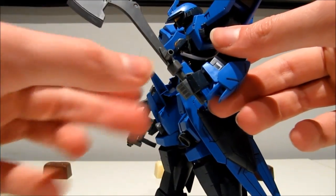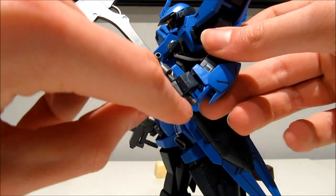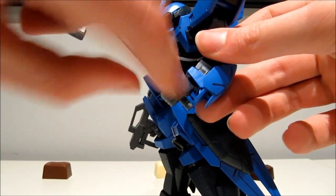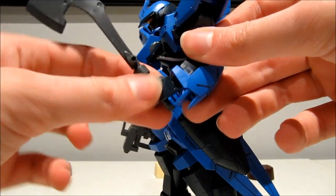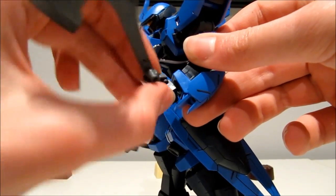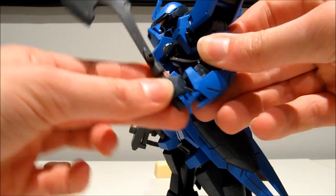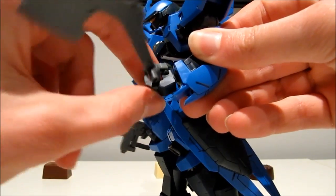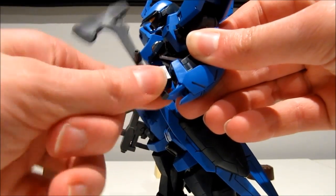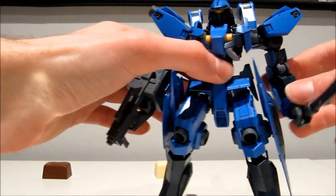One unfortunate thing about the axe is that because of the pegs, you can only hold the axe like this, and in that case, the bottom of the axe does kind of collide with this lower part right here, meaning that the hand has to be angled up at all times and definitely hinders the mobility and the posability you have with the axe, because you can't really move it anywhere unless you kind of have it like this. You can see that we get a lot of movement like this, but like this, it really feels like you're forcing it. So yeah.